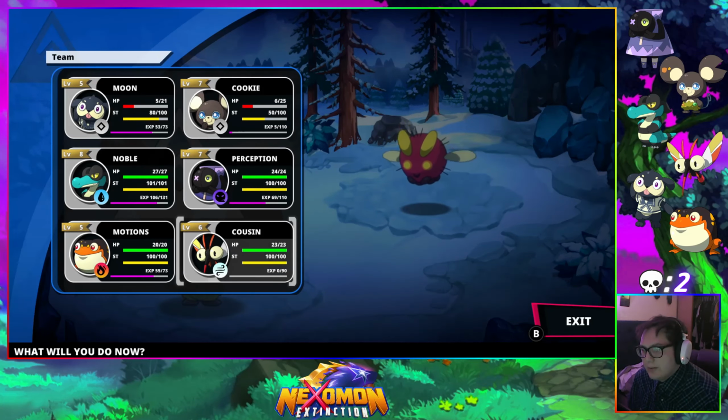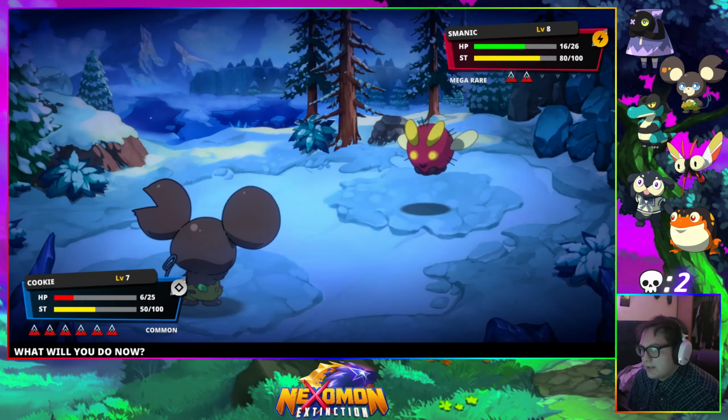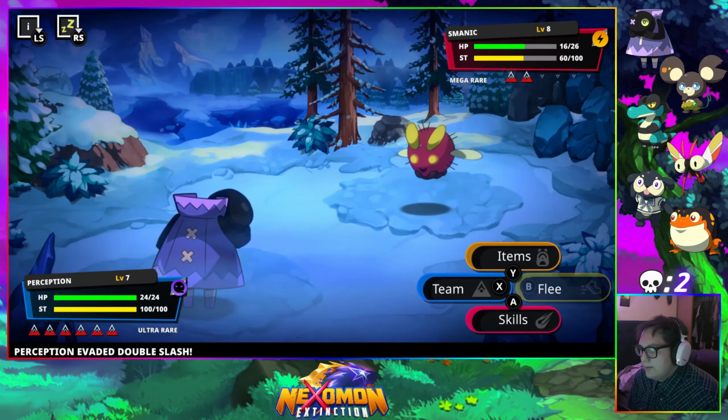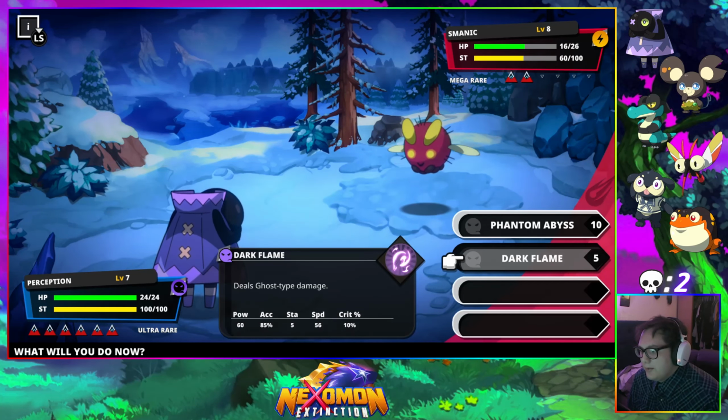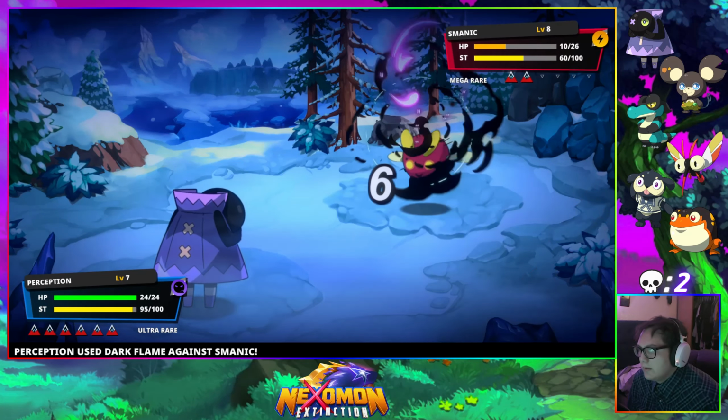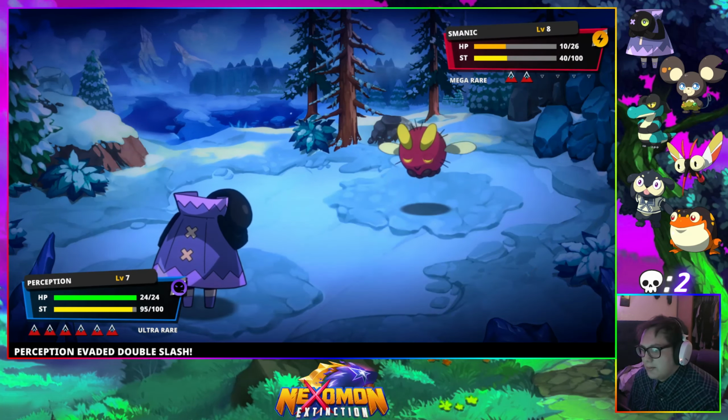Another electric dude. I don't like this. Actually, not so hot. All right, let's use fast move. They both do the same amount of power. Which one's faster? This one's faster. 6 damage. We're gonna have to do that 2 more times, perception.